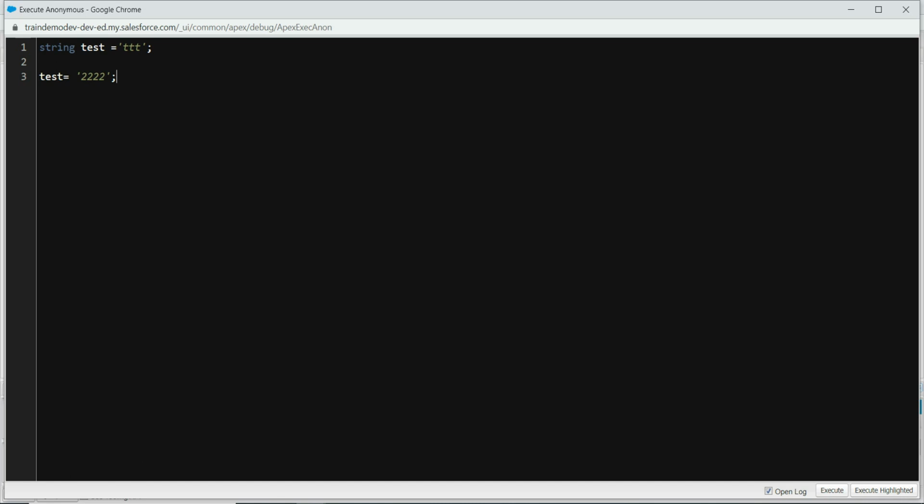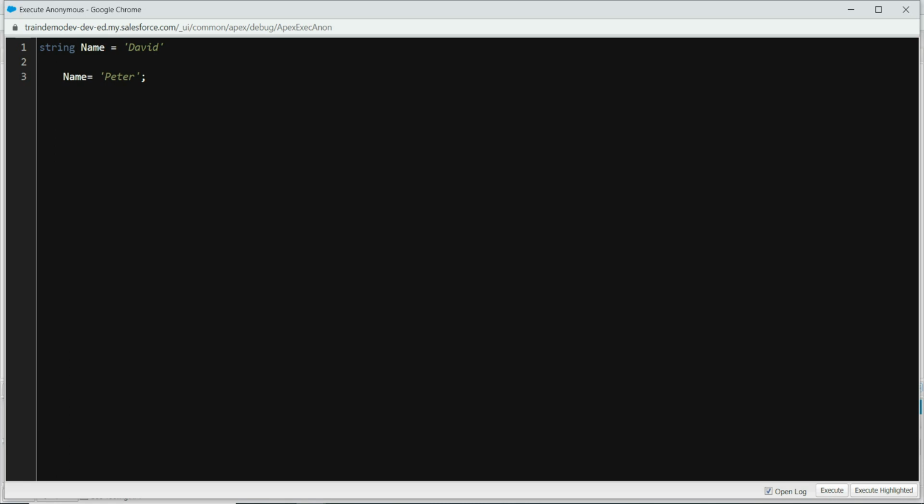Imagine if I want to have these two values. Let me give a better example. Let's say I wanted to store name. It's a string name. Say I want to store name as David. And I also want to store name as, say, Peter. Now, what will happen? In this scenario, it will only store Peter because you've assigned David first, and then you try to write the same variable with Peter.